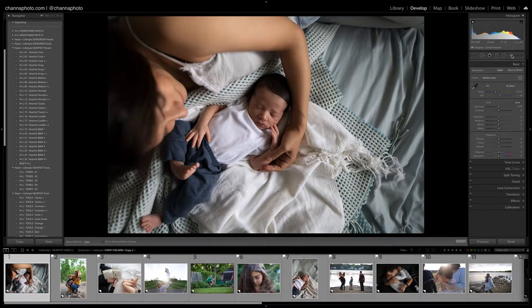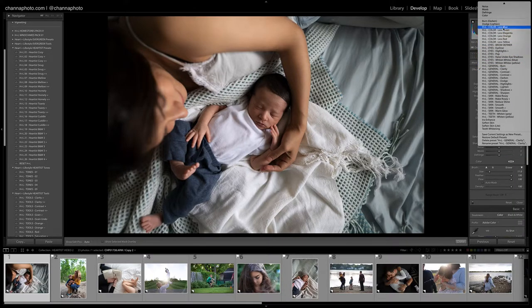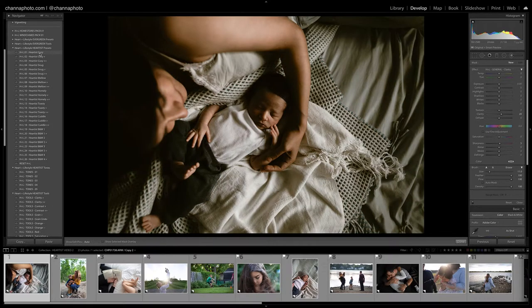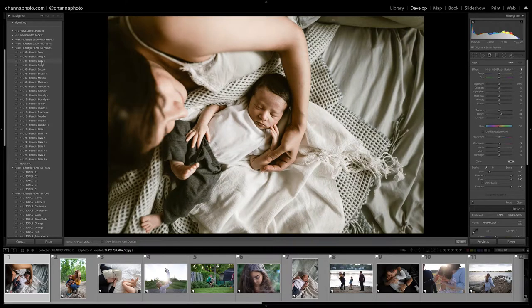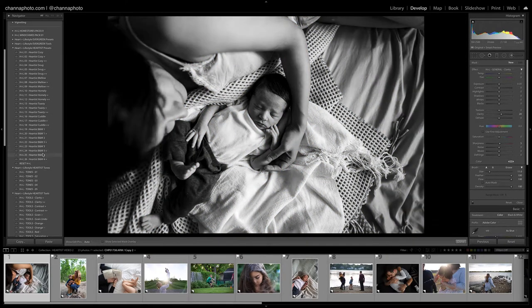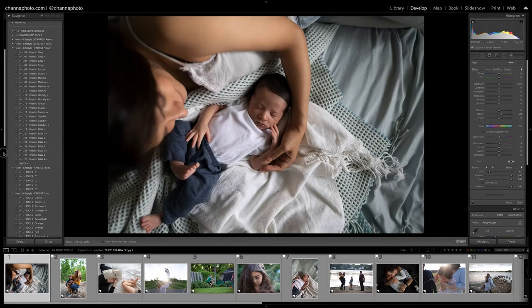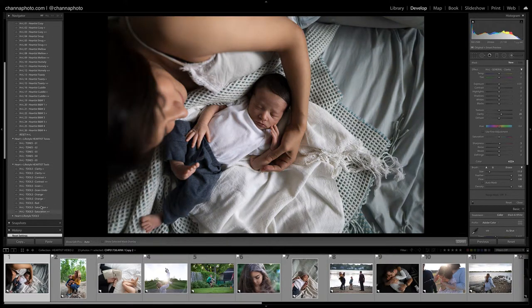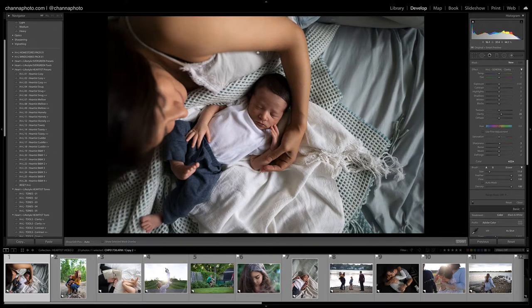I'm also going to be using my brushes in this set, which is something new in the shop as well. These are just quick access brushes — it's called the skin set in the shop. I'm going to show you how all this works, so let me scroll through these quickly so you can see what they all do to the image. They don't all work on every image, but there's definitely something here that will. This also comes with these tones here — the hardest tones — and these will change the look of your image, along with all the tools included.